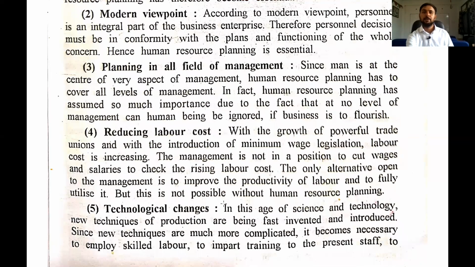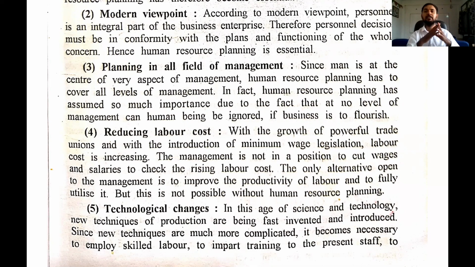Fifth point is technological changes. In this age of science and technology, new techniques of production are being fast invented and introduced. Since new techniques are much more complicated, it becomes necessary to employ skilled labor. In this kind of scenario, when new technologies are emerging, to work in such a technological market, we need to have skilled labor.